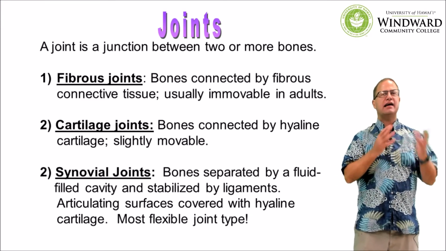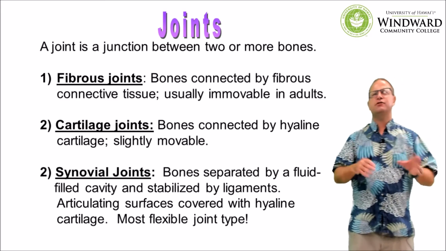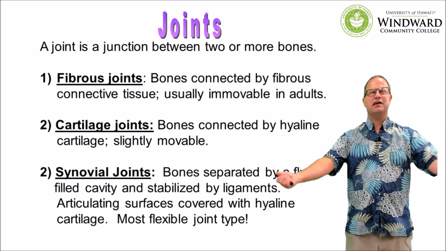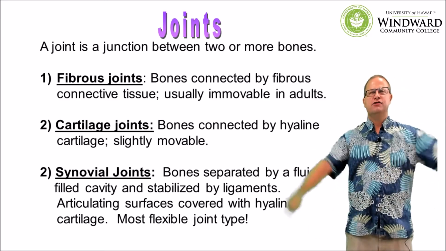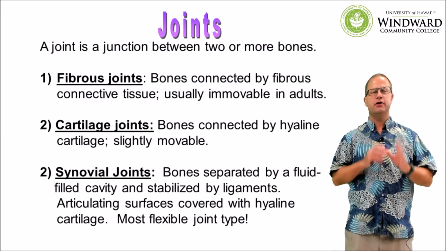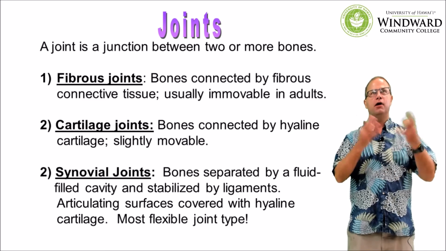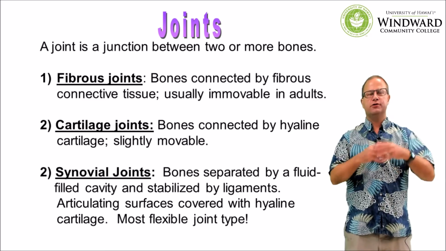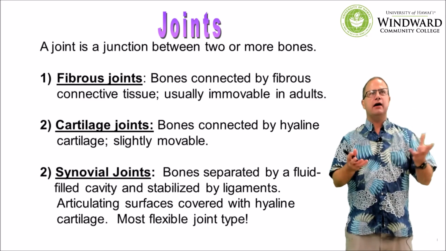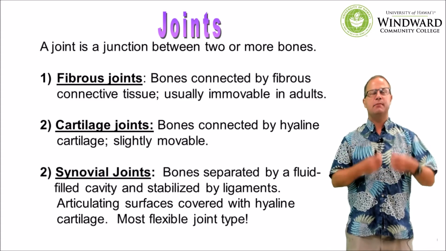And finally, the last joints are the synovial joints. These are the true joints. When you think of the word joint, you think of elbows and wrists and things like that, joints that are freely movable. These are all synovial joints. And the synovial joints are enclosed by a synovial cavity. The bones in there have cartilage on them to reduce friction, and the synovial fluid is lubricating the whole joint apparatus and makes it very, very flexible.